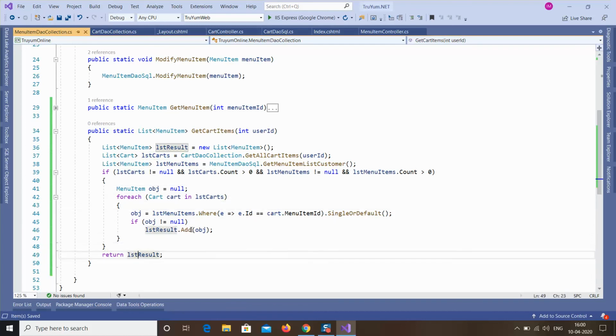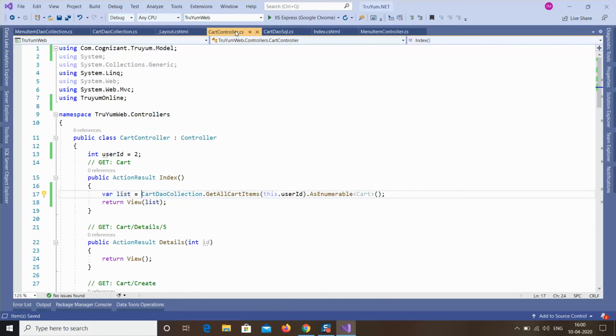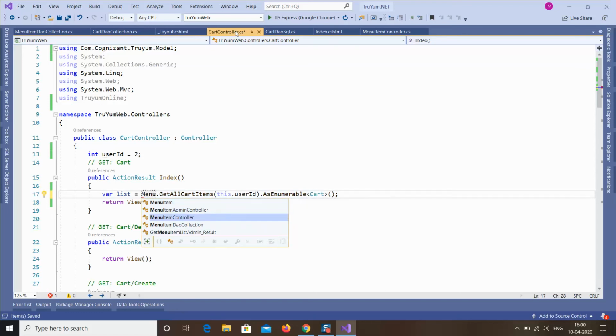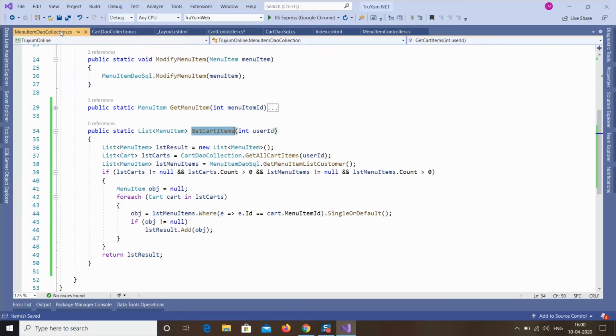So now let's see what needs to be done. We have created this GetCartItems. Now we are going to use this here. So instead of cartDAO collection, we will again use menuItemDAO collection and GetCartItems.